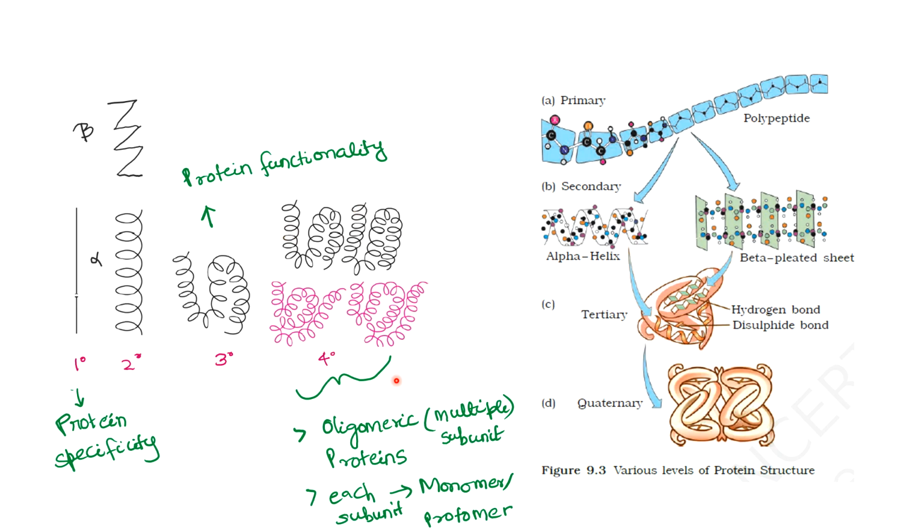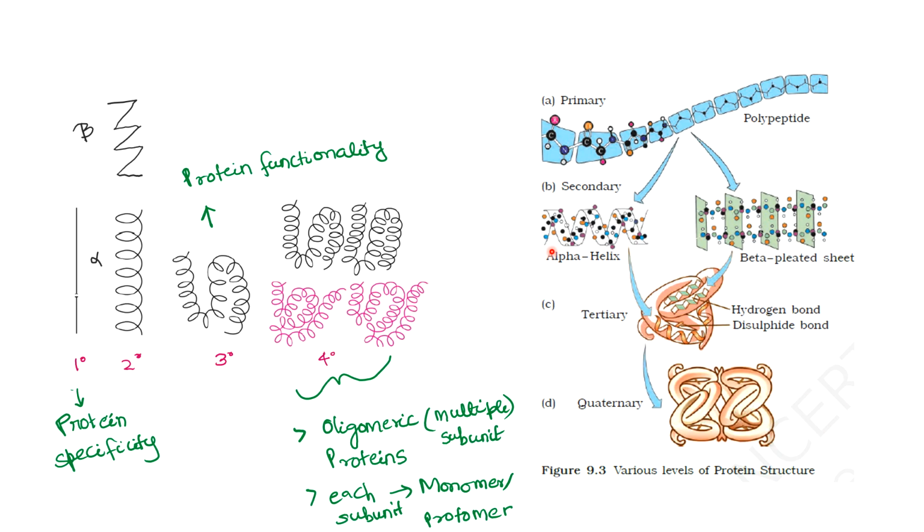In the case of quaternary structure, a protein will have multiple subunits. So in this case, there are 1, 2, 3, 4 subunits that are present. The subunits are called monomers or oligomeric units, or even the term protomer is used for them. The way in which these subunits interact with each other and make bonds with each other is explained by the quaternary structure. So look, this is the diagram which is given in the book.